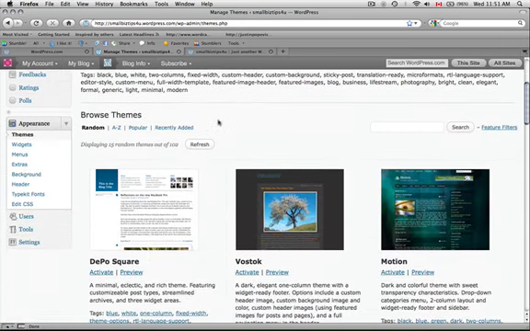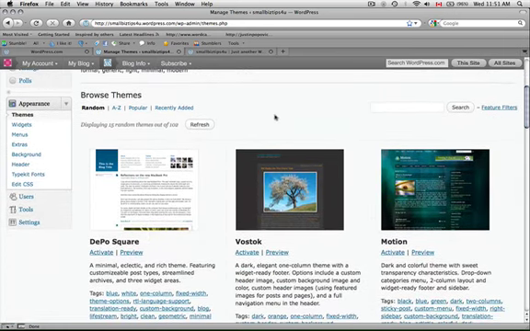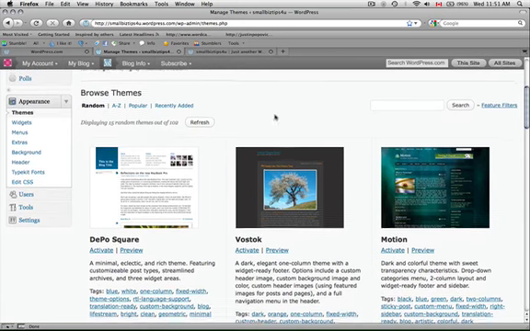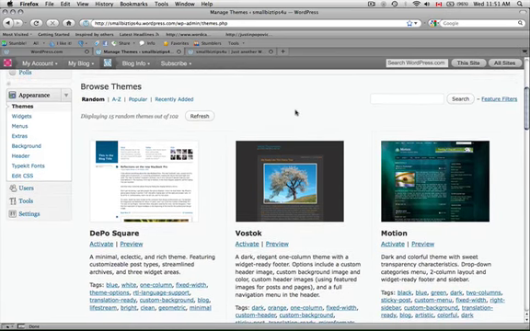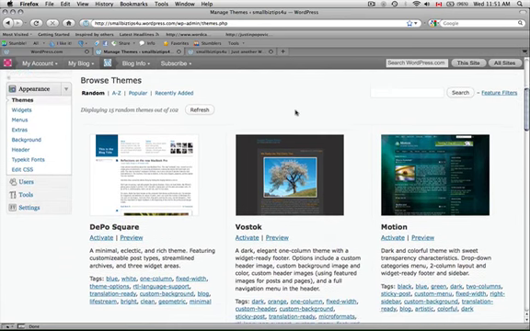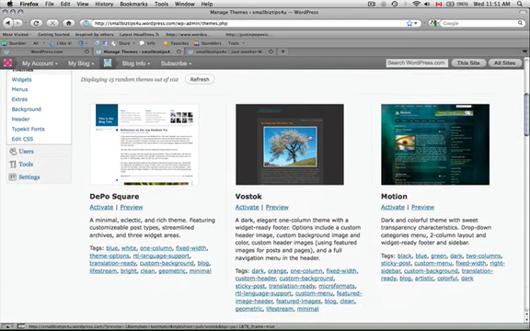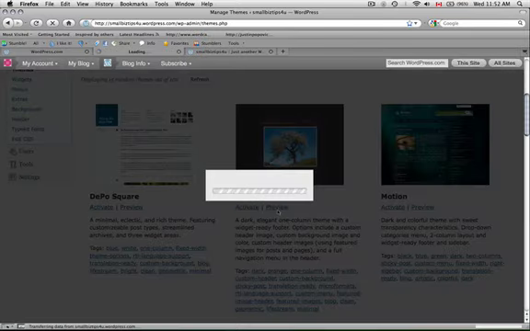Back to where I was talking about before, browse themes. Here's where you can choose other layouts. Now, the first 15 come up here, but there are thousands you can actually choose from across the internet. If you look at some of the previews here, if you want your website to, let's say, have a gray background and maybe a little bit thinner writing area, you might want to try this Vostok theme. What's cool about WordPress is you can actually preview in real time what your blog would look like if you choose to go to a theme like Vostok or any other one. So let's hit preview.